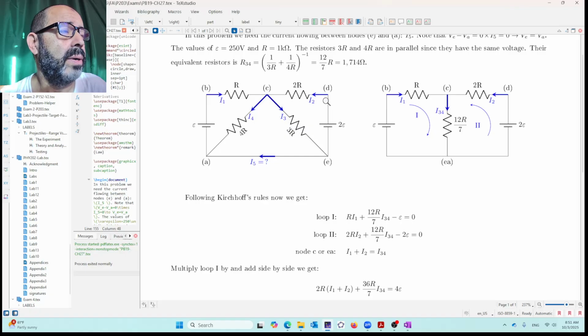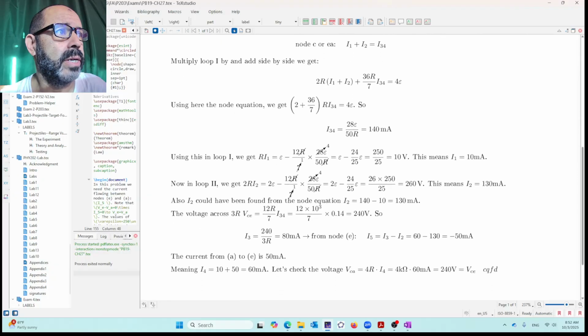Because remember, in this segment in here, if I can find the voltage, I can find I3. And I know what the voltage is. It's the same voltage across this point CE, whether CE or CA, these are only 2 points. So if I find that voltage, all I have to do is divide it by this resistor, and I find I3. The same voltage divided by this resistor, I find I4. So at this point, we're home free, basically.